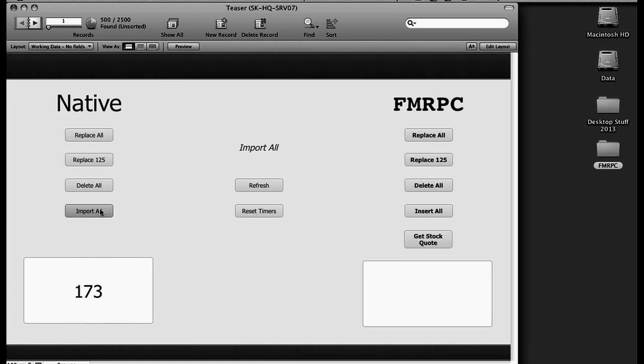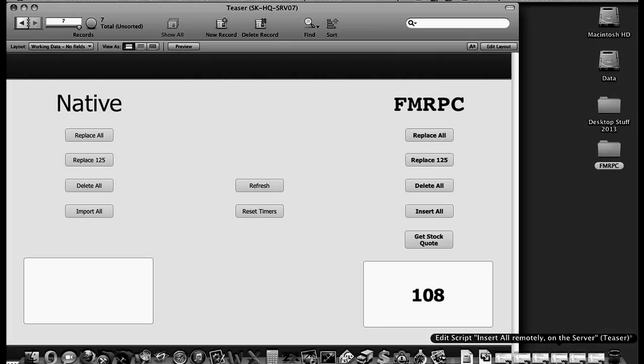But if I set up a whole bunch more records, and then have FMRPC do it, it's already done. I could go back and make new records and do other stuff. This is that asynchronous example you might remember, the one where it performs a script, but it doesn't make the user wait. I can go back to work and make new records, and those records are unaffected by the call that was already taking place.